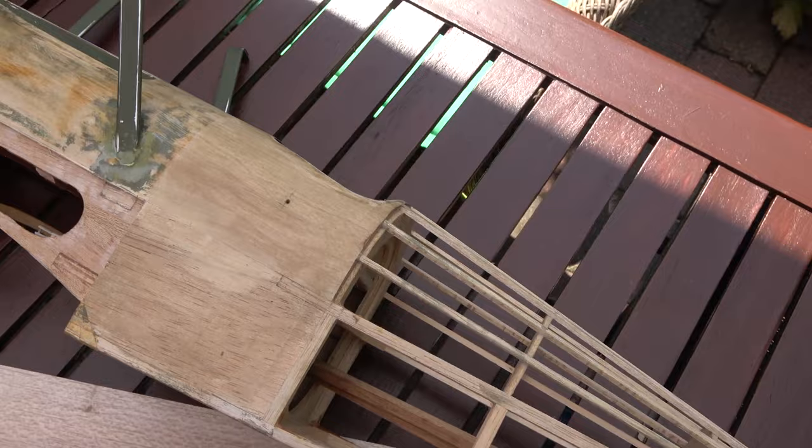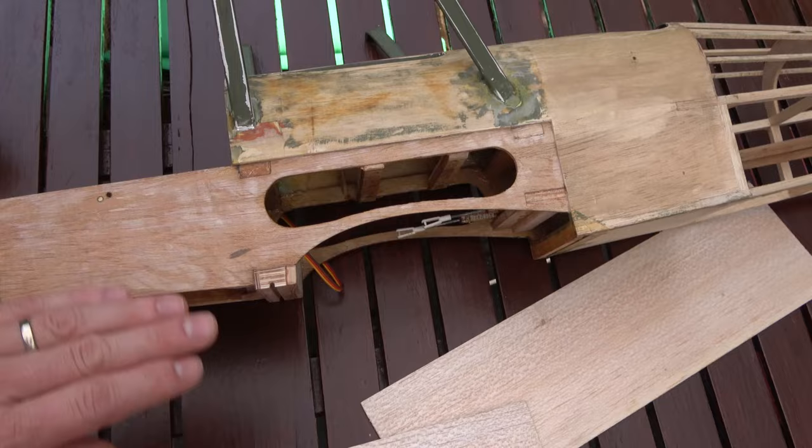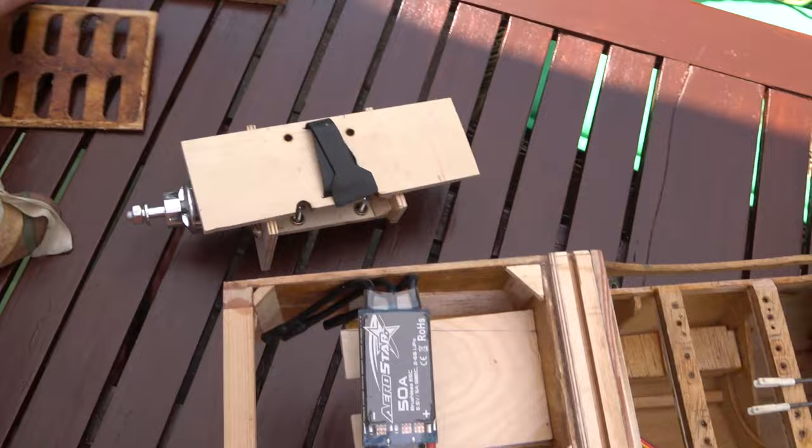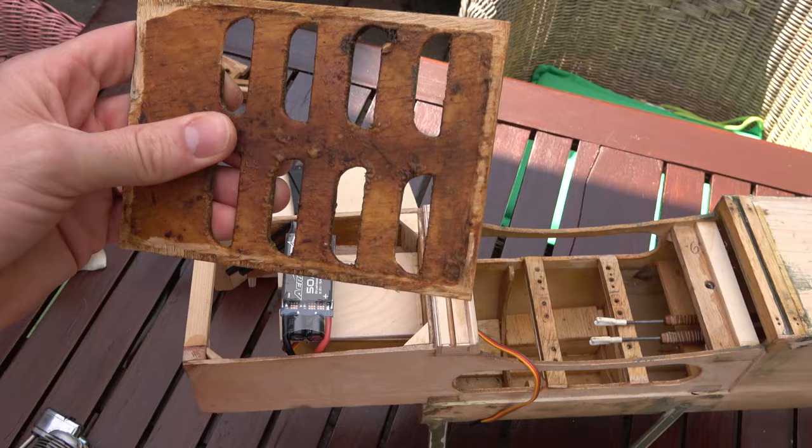But this is the 3/32 sheet that will then go on like so, and that will all be really much easier to cover, and the covering will have something nice and clean to adhere to. If I turn it over, we will see this is the original plate that was on it. You can see this is what the majority of the wood was like in this condition. Pretty much all oil and residue soaked, brittle and weak and flexible, and no good for gluing or reusing.